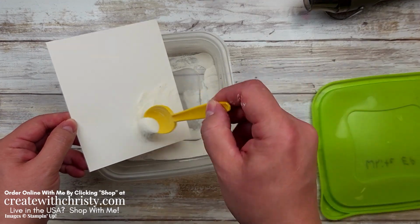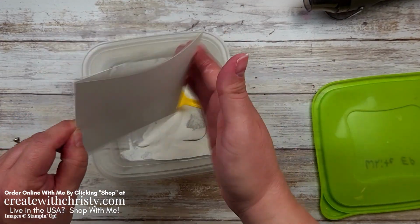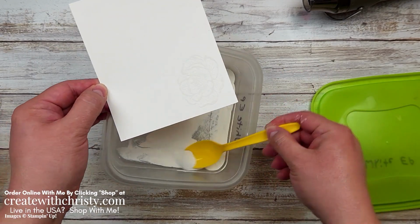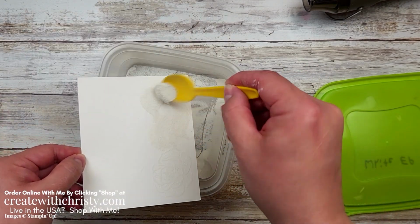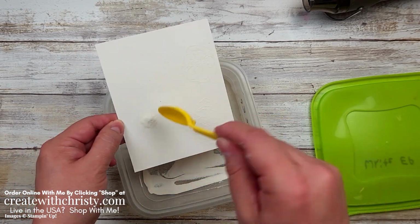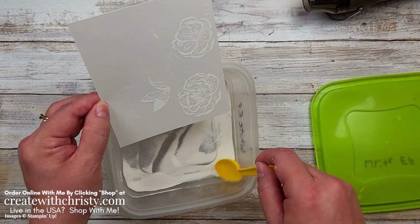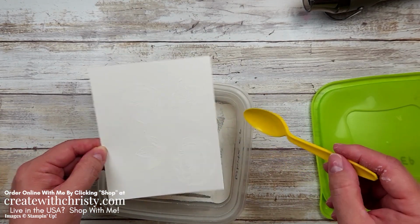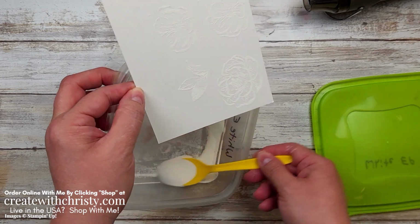So I'm going to put these on here. And hopefully you can see it. I can definitely see it. Now you can kind of see how the flowers and images are starting to show up. So I'm just going to be covering this up. So far, I haven't overlapped anything. I can see just fine over at my desk, but I've got really bright lights, and it's kind of almost too bright sometimes. Get some more here.